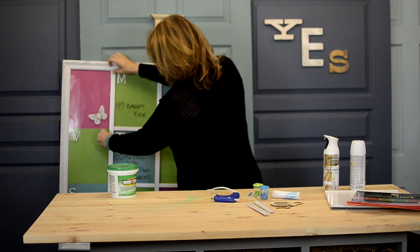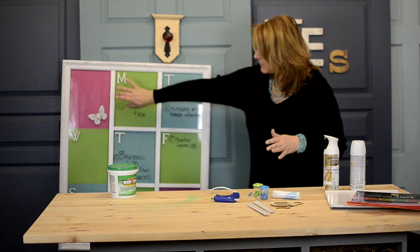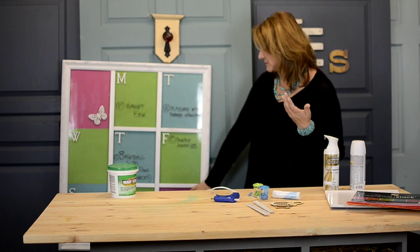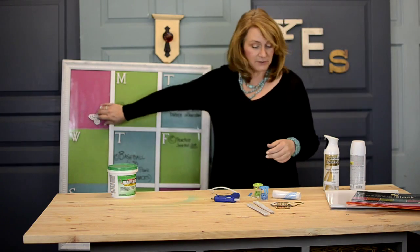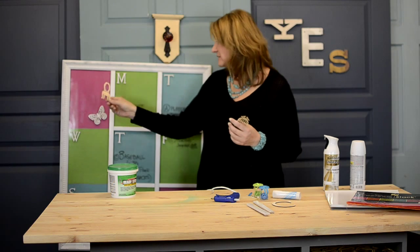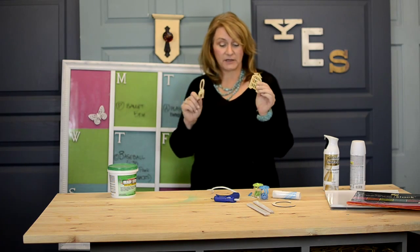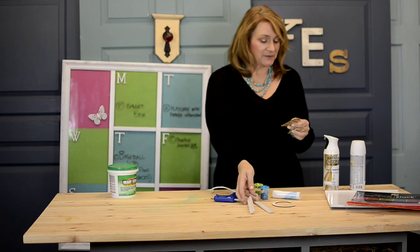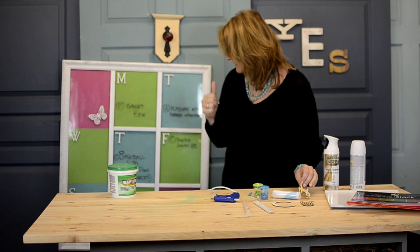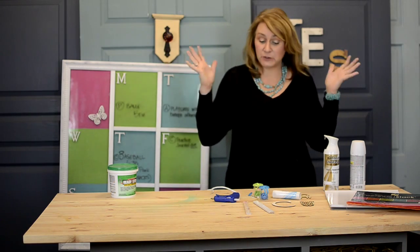Because you have 9 squares and there are 7 days of the week, and we did the Monday, Tuesday, Wednesday, Thursday, Friday, Saturday, Sunday, you have 2 extras. So I use my extra maybe as a manner or something I want them to think of in the week. So this one says please and thank you. You can also use any of these fun decorative items that Michaels has along with their laser cut letters. I spray painted, I primed and painted these at the same time that I did the screen molding. And for some reason, these little balsa wood babies take a number of coats. They really do before you get the clean white. And then you can just write on these and they erase away super, super easily.